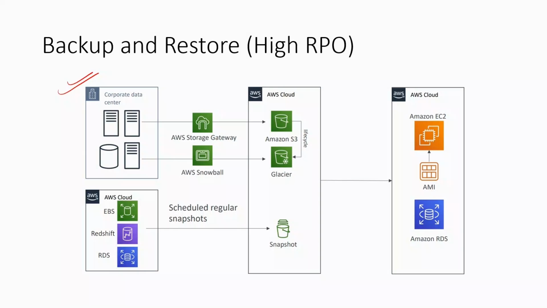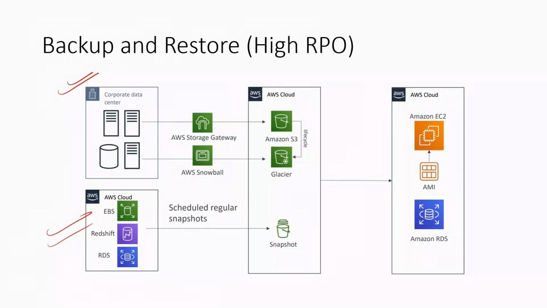If your applications and your databases are running on the AWS cloud, then the best way to take a backup of those things is to schedule regular snapshots, because the snapshot feature is available in almost every service, right? Talk about EC2, talk about EBS, talk about RDS, talk about any other service which needs compute capacity. Snapshot facility is available, and there is a fast snapshot feature. It's very, very important, guys, to remember that fast snapshot feature in EC2, which is very, very good. Because restoring a snapshot is much faster, so this will actually reduce the RPO in this case.